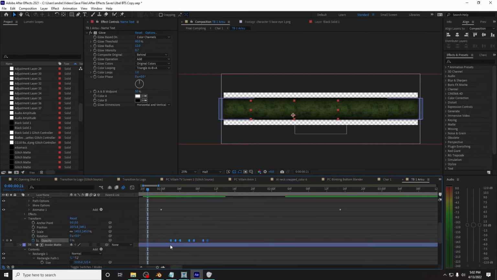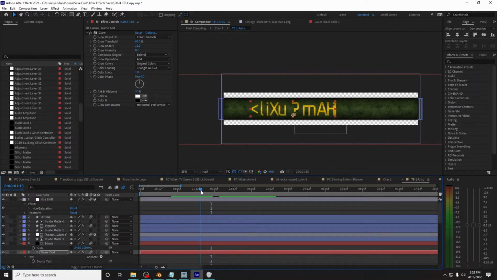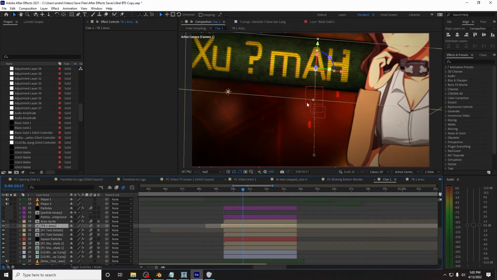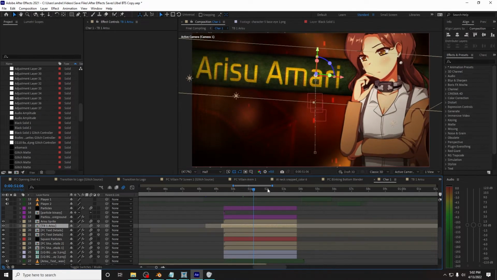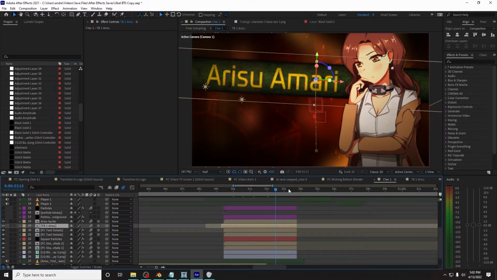I've got a bunch of hold keyframes here, going from 0% to 75 to 25 to 15, 65. It just flickers and then turns on. And yeah, that's your text. And I have one of these comps for every character, so I could do the colors and the name different for everybody. But I just slap that in there, animate it to move up or down or in or out, however I want.